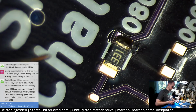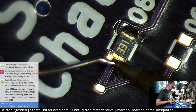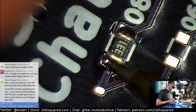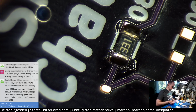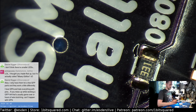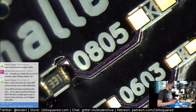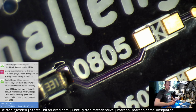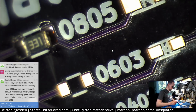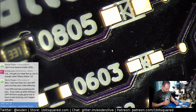Come on. Stupid ground. You can do it. There we go. Yeah, this is the reason why for rework you have the preheating pad that you sit the PCB on. What I don't like about those is that you then have no way of actually working on this thing. It's elevated. You cannot sit your hands down onto the table because it's hot. So yeah, I'm sure it has disadvantages too.